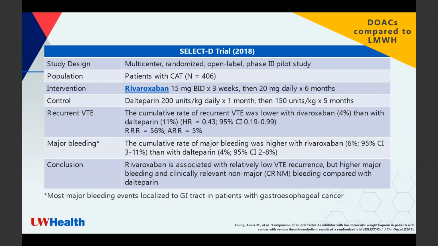And I also want to mention that there was a high censoring rate due to high mortality, and only 54% of patients completed the first part of the study, which lasted that 6 months. And so the second stage of the study, which was planning to evaluate extended rivaroxaban treatment, was closed.